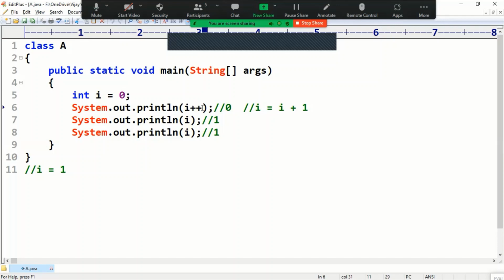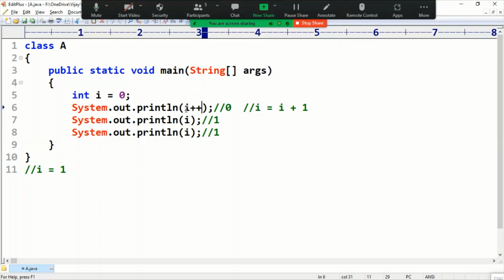Applying here it is 0. From the next usage of i, the incremented value will be visible.